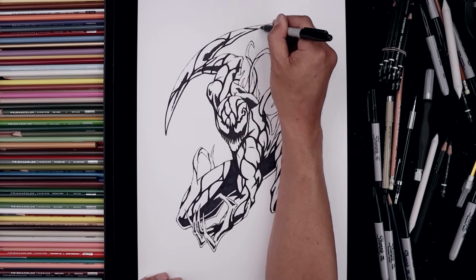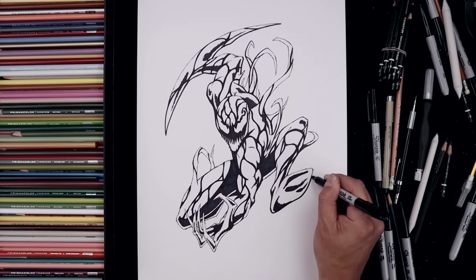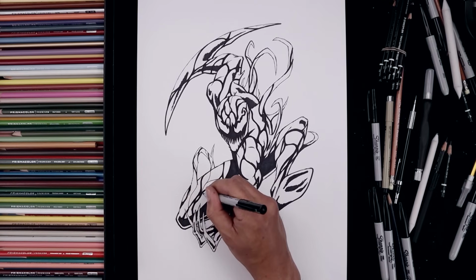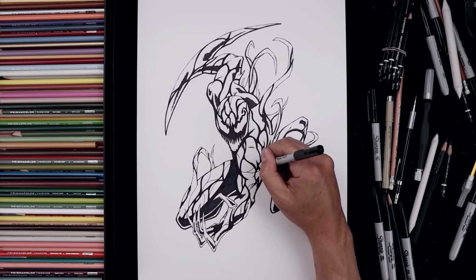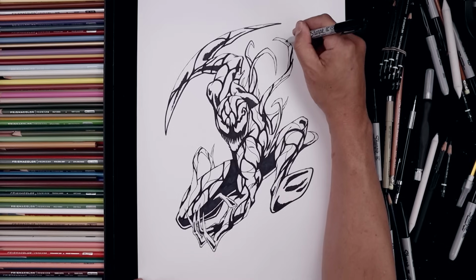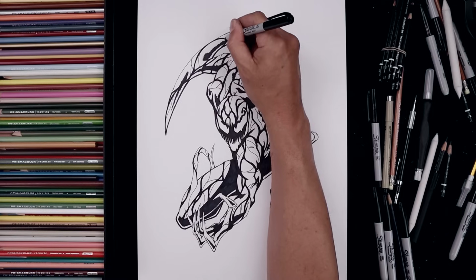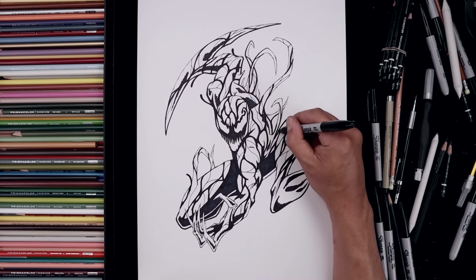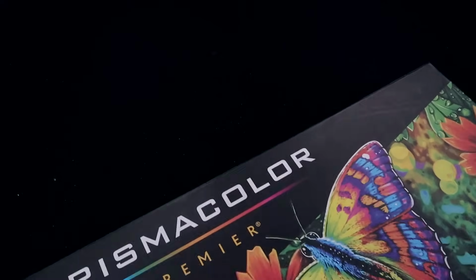Now we're just going to go back and just clean up our outlines. Now we're going to go back with our ultrafine marker and add some fine lines in between. To enhance our drawing, we'll add a few tiny extensions coming out from the body. And once we're close to finishing off the inking process, it's time to add some color.